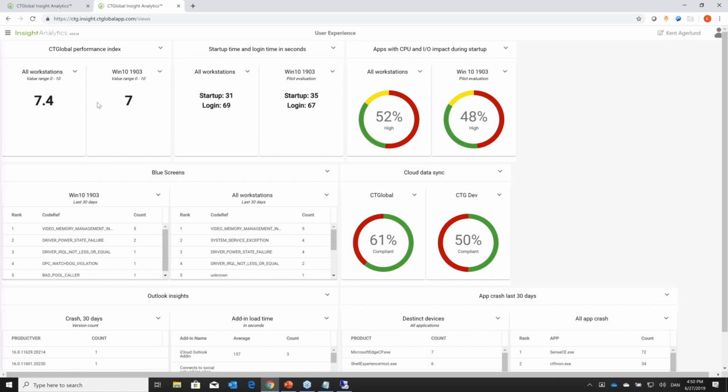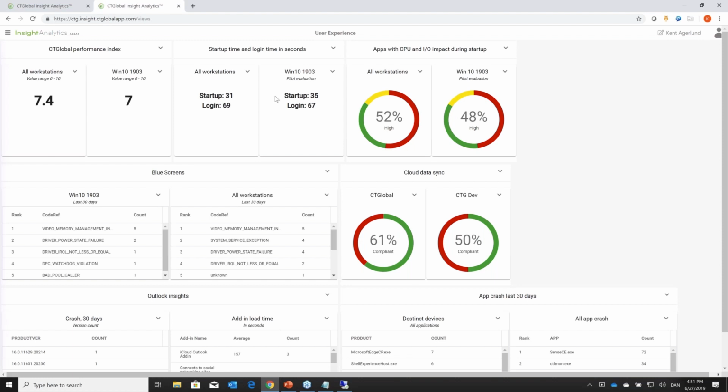If I take a look into some of those metrics, then I can also see that my startup time, my login time, so my startup time has increased a bit. The startup time is measured from I power on my device until I get the login screen. So that tells me a little about how we are processing all the system stuff, a little about the hardware and so on and so forth.